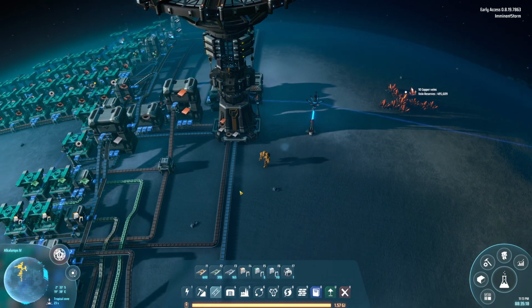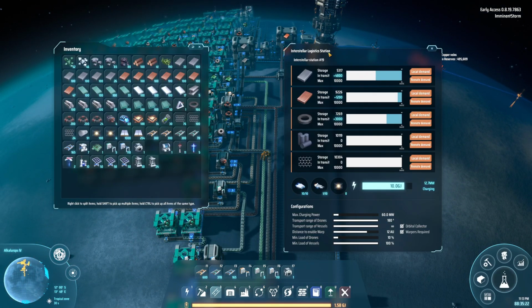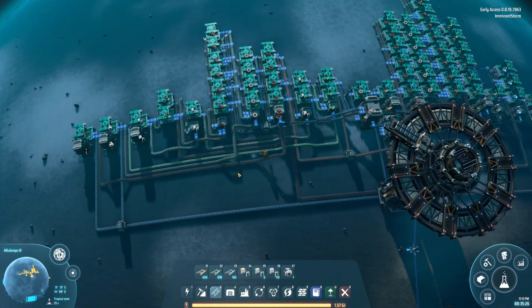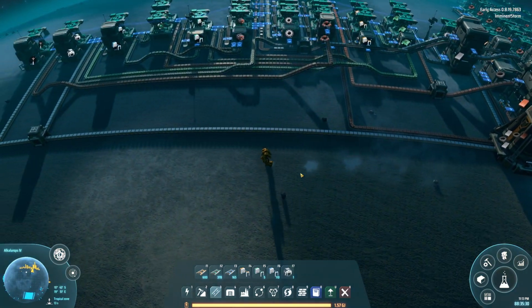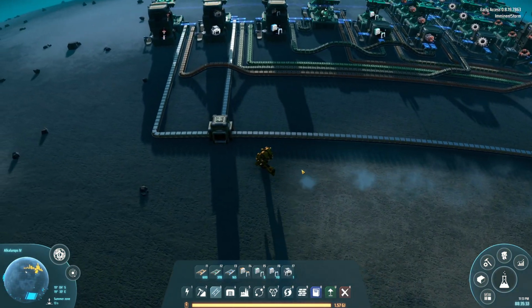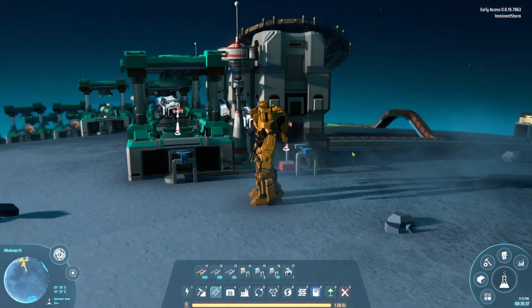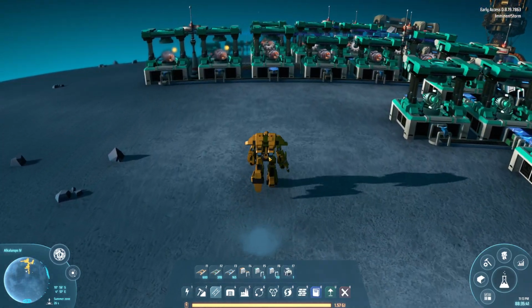Power grid's fine at the moment. We're definitely gonna need another one of these to bring in glass. And then I'll need to build a local iron smelting facility to help feed this beast. Yeah. Got some more stuff to do.